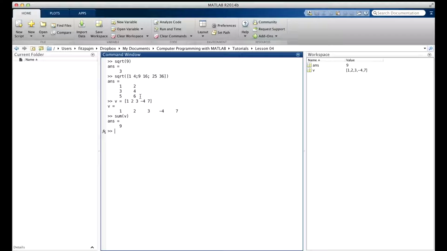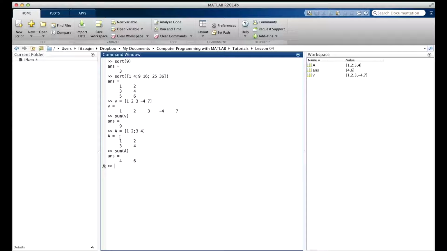Now let's give it a matrix. Let's make the matrix A equal to 1, 2 on the first row, 3, 4 on the second one. So there's A. Let's give it sum A. When you give a matrix to sum, it returns a row vector, and each element of it is the sum of one column of the matrix.